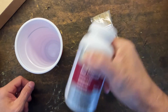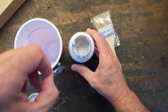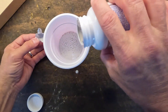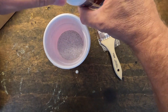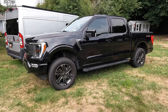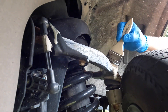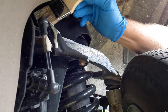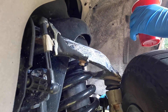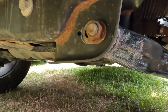I'm going to shake it up first, open it up, and you gotta puncture this. You guys can see it's like a creamy white. I don't know how much we're gonna use but we'll start with that and I'll cover it back up. I'm gonna dip the brush in and paint all the rust. The truck's on the grass because this stuff does drip and I don't want it all over my driveway. This is pretty much it — you just brush it on, make sure you cover all the rust.